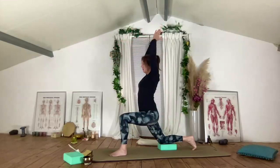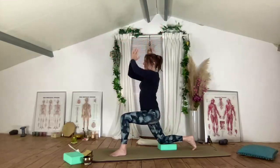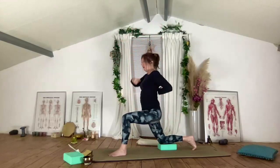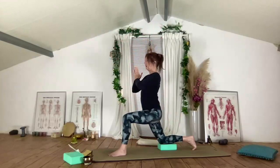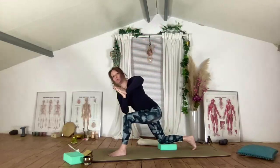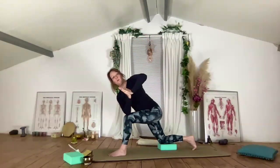Bring the palms together over your head. And then as you bring the hands back down to in front of the heart, keep the length. Those waists are long, hearts lifted, like there's distance between back of head and tail. And now tilt forwards and then bring the elbow, opposite elbow to knee, on the knee and then gently turn. So there might be a little bit of wobbling here, in which case I'd say lengthen a little bit more.